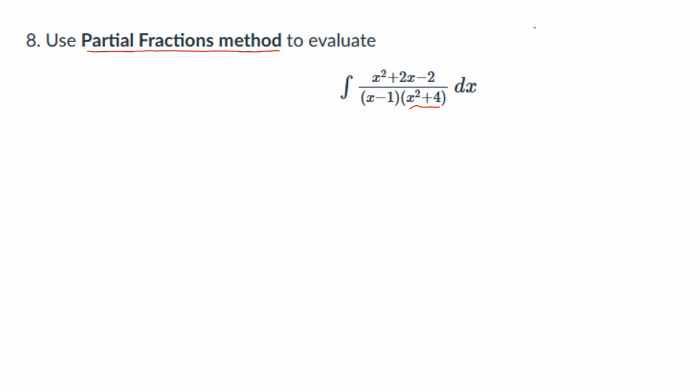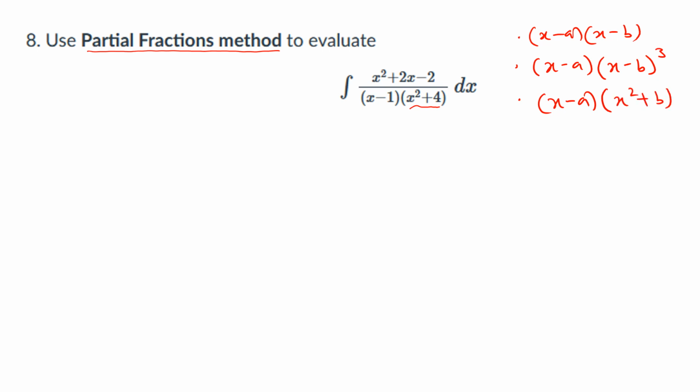Distinct linear factors are terms like x minus a, x minus b. That's the first type. The second type is a term like that, but you can see a term like this in the denominator, a repeated factor, with a power other than 1. The third type is x minus a, x squared plus b, something like that, what we call irreducible factors. Those 3 are the major types. If you have an improper fraction, we divide, using long division or synthetic division, to bring it to a proper fraction. Once you bring it to a proper fraction, it's again one of these 3 types, so we can follow those techniques.